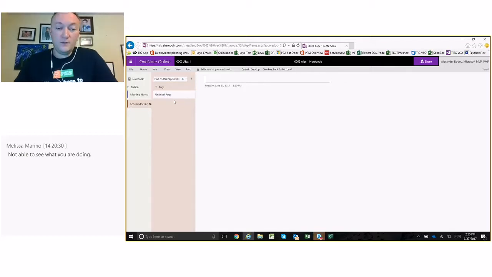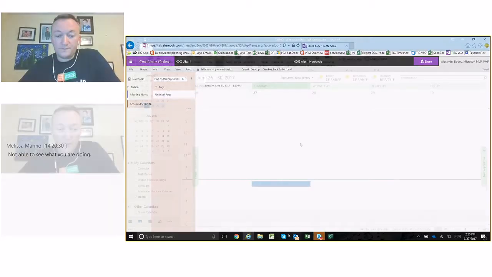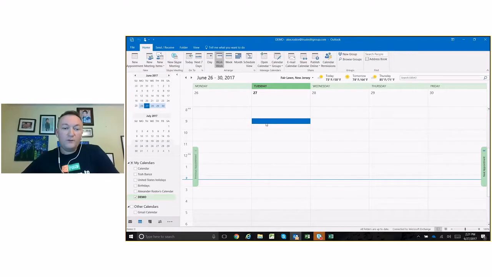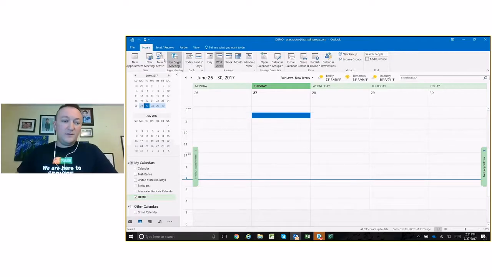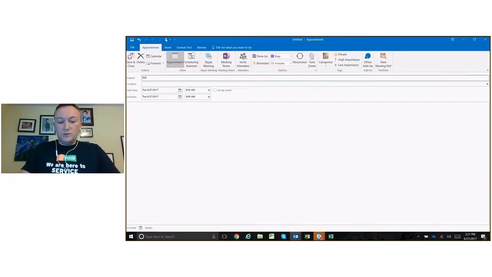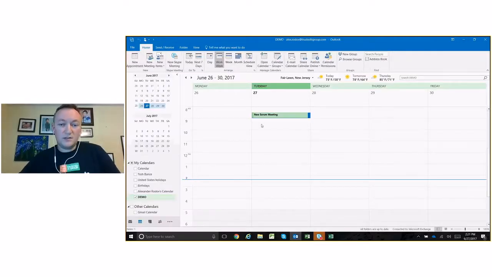But there's one more thing that I would like to show you, and this is my demo calendar. So if I have a meeting here, let me quickly put in a new meeting, say a new Scrum meeting. You may want to say, why are you showing us the calendar? Let me show you. This is the calendar where you have the notes that are saved on the project site. You use the project site to keep all this central for the project, so everyone can actually use that. So this is the meeting.